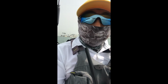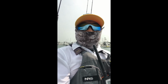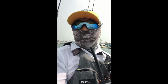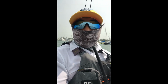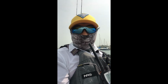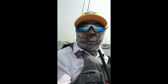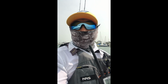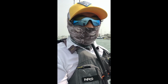Now let's talk about the seat again. Because the seat is so high, it feels kind of tippy, especially in rough seas. And just today is a great example. Coming in, I had to head in early because of the fog, but the winds were starting to pick up and the seas started to get really choppy. As I was pedaling this thing to come back, every time I got hit broadside by a swell, it felt like I was going to capsize. It was freaky. I'm so used to being low to the water in my old Outback. It was a new experience. Fortunately, I didn't tip over. I didn't capsize. It felt like it, though, because I'm so high up.